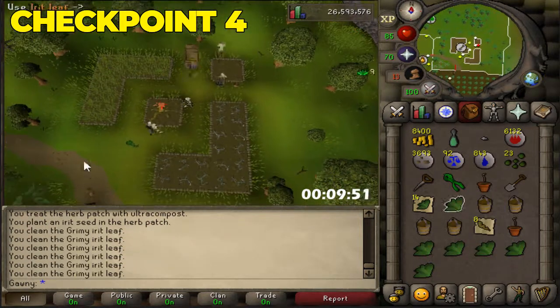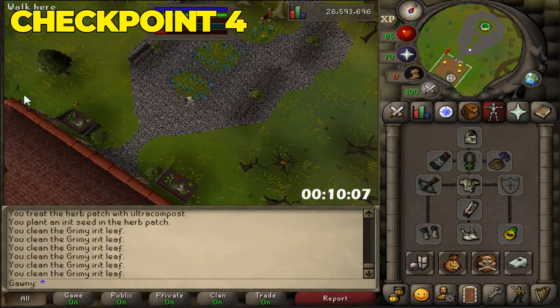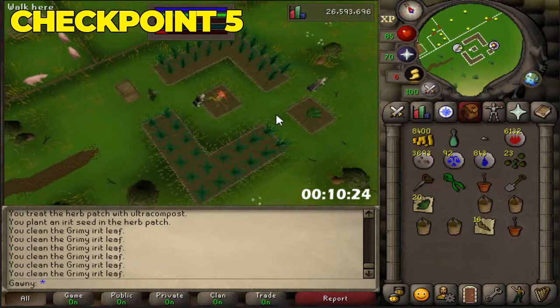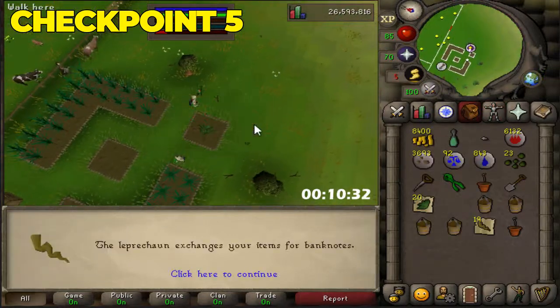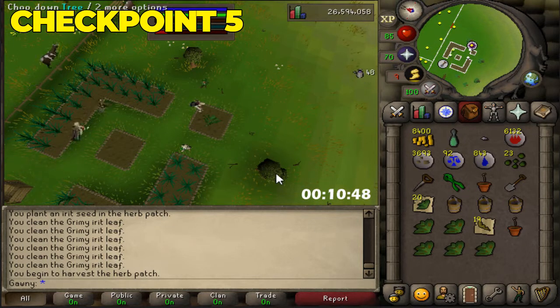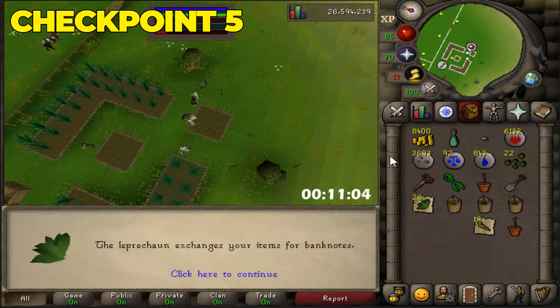And that brings us to the end of checkpoint 4. Checkpoint 5, you're going to use your Xeric's talisman and go to Xeric's Glade, run east, and you're going to come to another herb patch. This one is disease free, that's why I planted the snape grass. I'm just going to leave this snape grass because it takes quite a while to harvest.